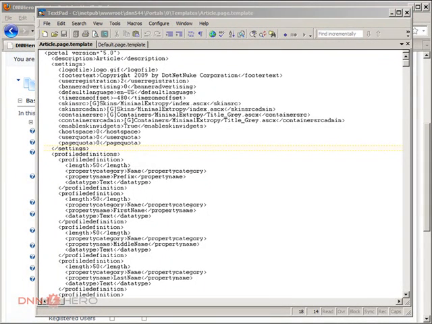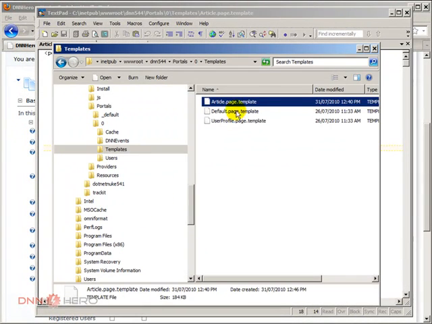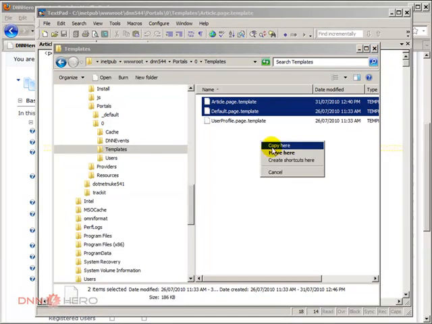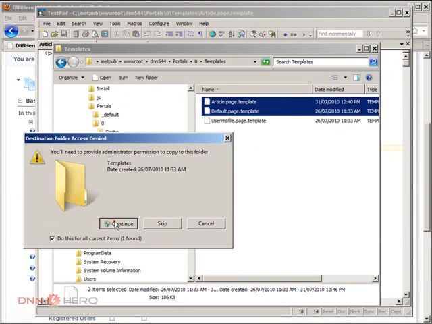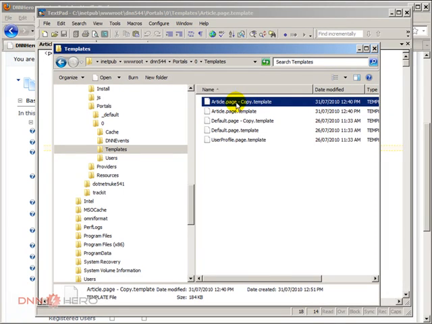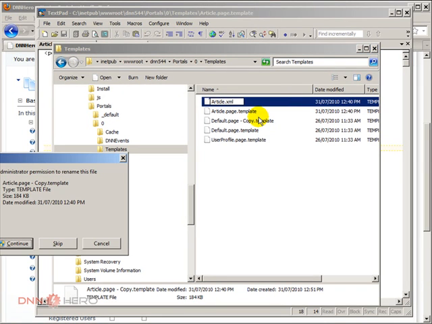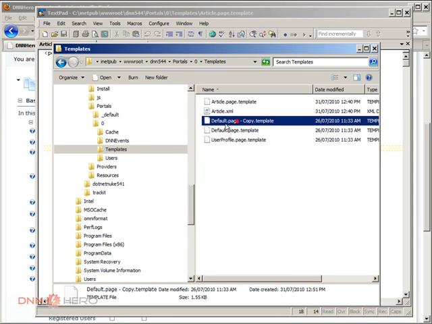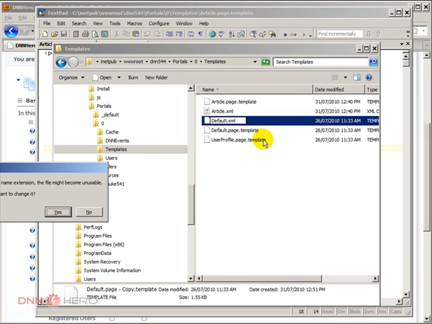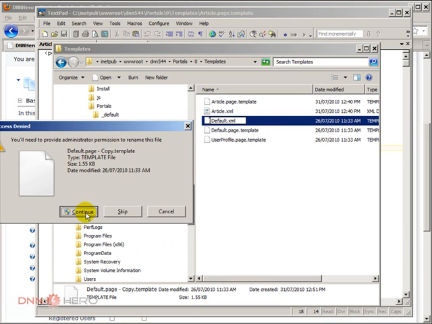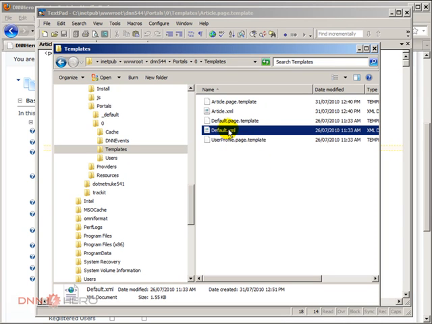Now what I'm going to do is something a little bit unconventional to help you visualize those two files. I'm going to create a copy of both files. And again, this is just to help you understand what's going on with those files. I'm just going to call them the copy, article.xml, and I'm going to do the same thing for the default file. I'm calling it default.xml. The reason why I'm doing this is because it will be easier if I can show the structure of those two files in an XML formatted way.